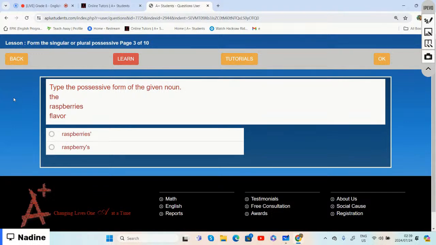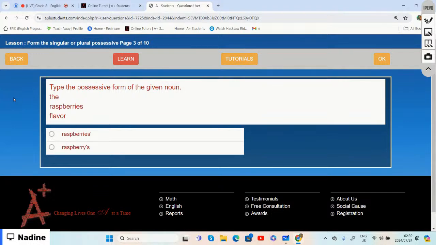All right, so we're going to type the possessive form of the given noun, which is the raspberries. Raspberries is plural, right?